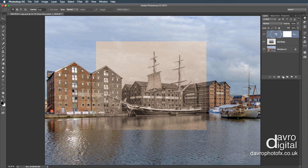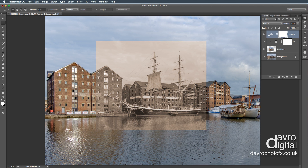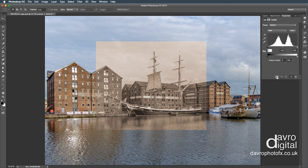Let's go back to the layers panel and add another adjustment layer — this time Levels. When Levels opens you can see the histogram. Notice there's no downward facing arrow in the layers panel, so we need to clip it again to the layer underneath — just double click on it. As soon as we click on it look at the way the histogram changes. Now we are working on the old photo layer. Let's click on the right input slider and move it across in line with the dark point of the histogram. Moving the centre slider across to the left introduces more lighter pixels.